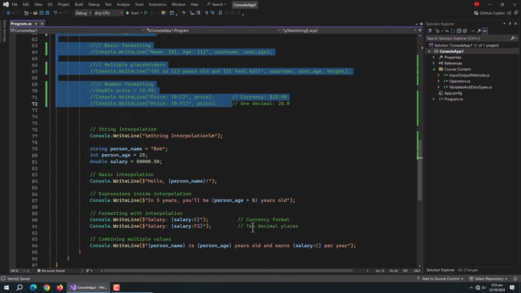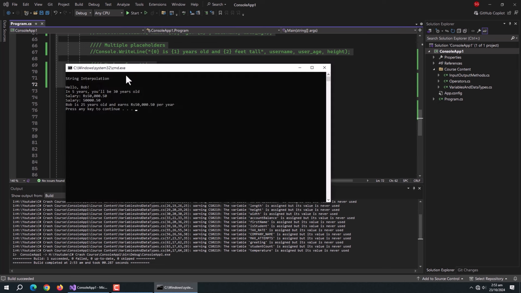Now, comment out the previous code and run this program. Values are displaying inside the strings just as we programmed, but this way it was easier to handle the values because we used these values directly inside the strings. That's all for this section.